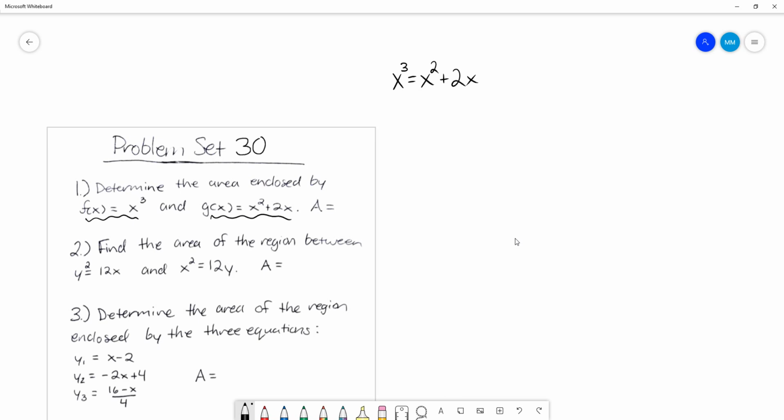So when they are equal, I'm just going to solve for x. I think I'm going to move everything to one side, so it's just going to be x cubed minus x squared minus 2x equals 0. And I think I'll be able to factor this out. So I'm going to factor out that x so that this is in a form that we're more used to seeing. And then from here, I think I can factor that out. So that'll be an x, and then I believe that's going to be x minus 2 times x plus 1.